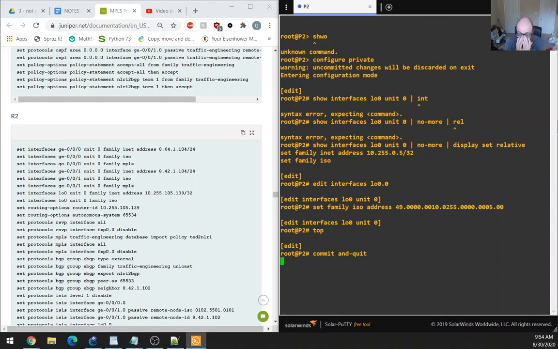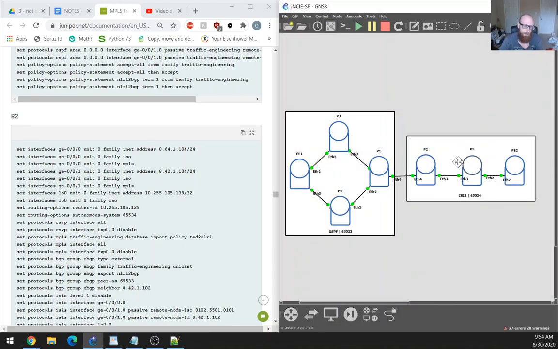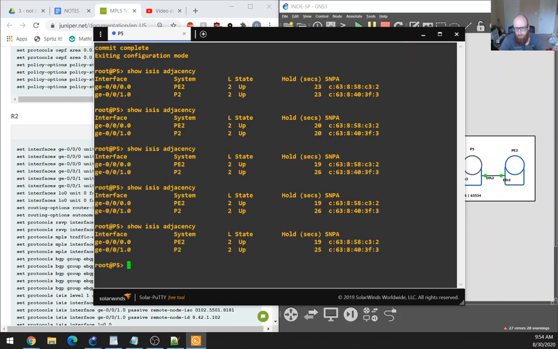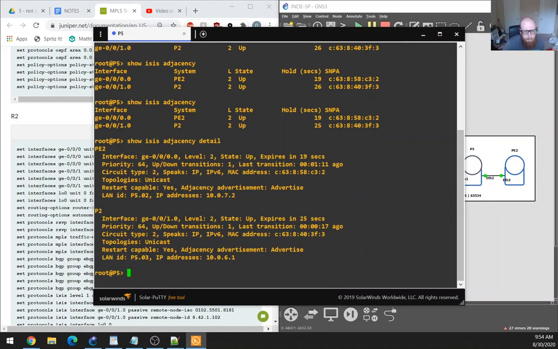Okay, so now we'll see adjacencies, so let's wait until this commits and then check it here. Actually, instead of doing that, let's just go right here and check it here, because then we'll be able to see both at once. Otherwise, we'll just be able to check one adjacency. We get more bang for our buck if we're here, and we can see, yep, our adjacencies are up now that we have a NET. Yeah, we've got a MAC address now, but I was going to say this is tied to the NET, but it looks like it's not. But anyway, that was the only change I made.